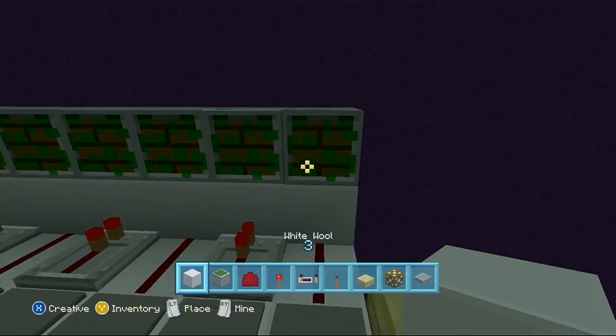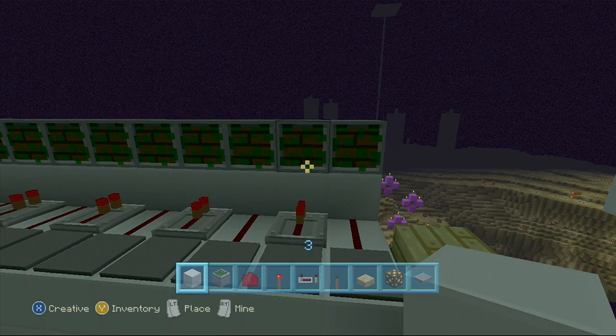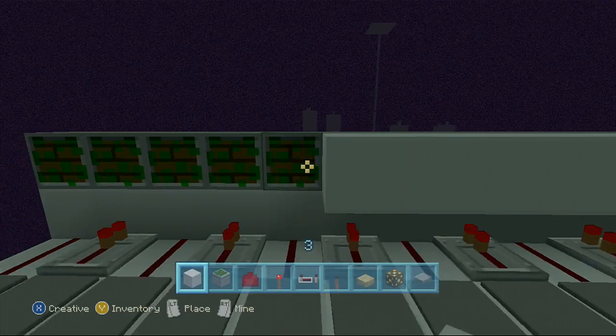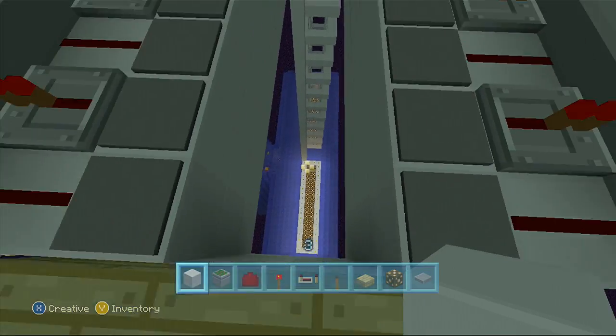Okay, this part will push you off, so I recommend not standing on the platforms for this. I mean, it doesn't really matter. You're flying anyway. Oops, my mic fell, sorry. But you're flying anyway, and what you're going to want to do is place your blocks like that. And now, if you actually stand on it, it pushes you down.